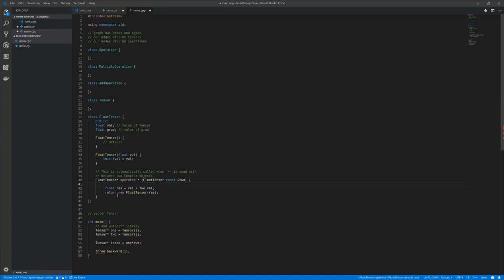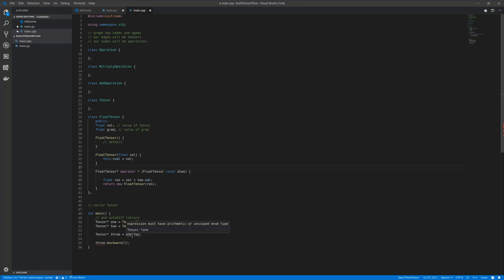This looks good, doesn't it? So what we're trying to do is just use this with this, overloading the operator, 1 and 2. All right.